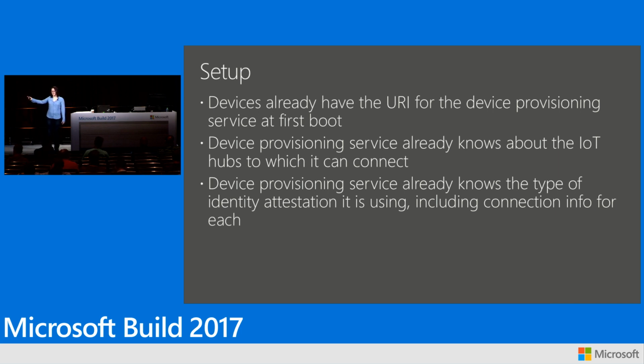And what this requirement basically says is that you set up the device to know who to talk to find out where to go. If the device doesn't know that, I can't help you, because it needs to know something of where to go in order to find out where it's supposed to live in the future. Similarly, the device provisioning service already knows about the IoT hubs it can connect to, and it already knows the types of identity attestation information that each device is going to use. Is it using a DICE certificate in order to attest to its ID? Is it using a TPM? Is it using some other sort of cert? What have you? That information is all stored in the enrollment list, as well as the initial configuration of these devices.